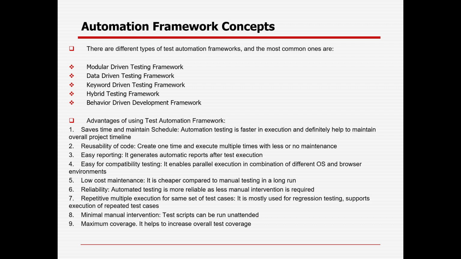Maximum coverage. It helps to increase overall test coverage. Suppose you need to test a particular functionality with 10 varieties of data. Whenever you are doing it manually, you will require 10 times the effort. But in case you are doing automation testing, the same test case you can run with different varieties of data through the data driven approach. You already saw that whenever we did it using the TestNG framework, the same test case can be executed with different varieties of data n number of times. So it will give you the maximum coverage.